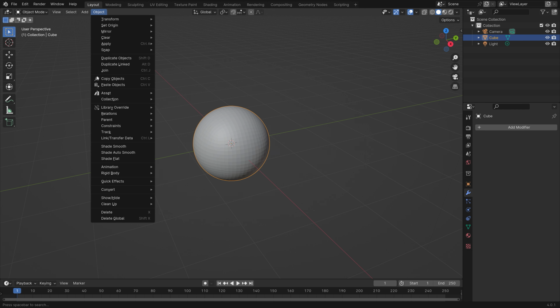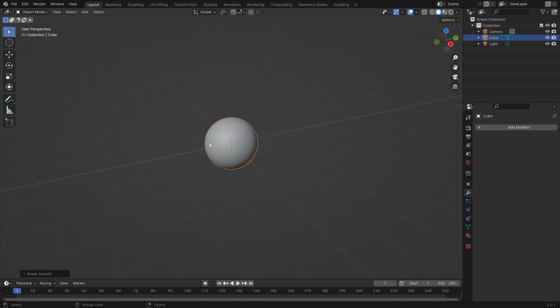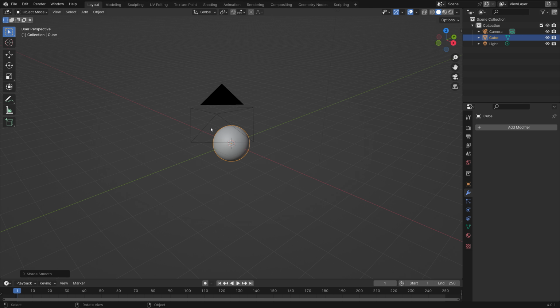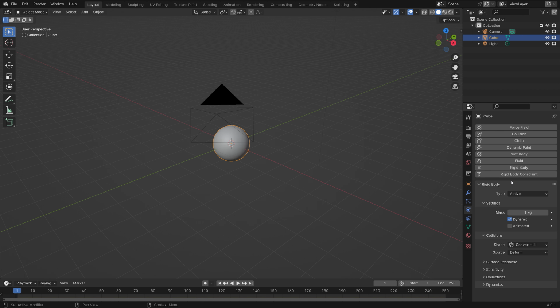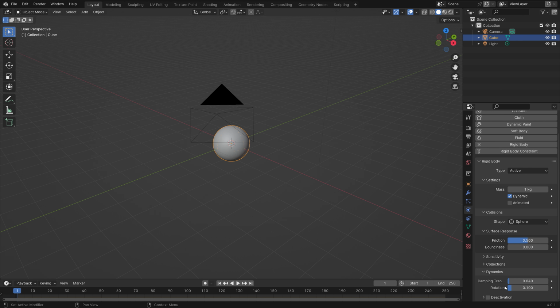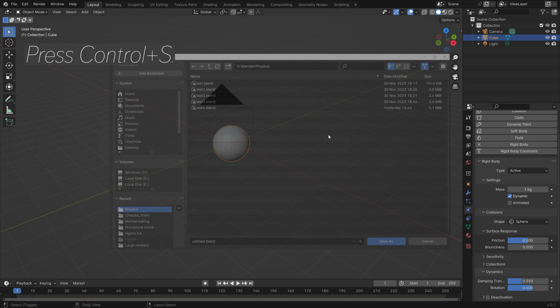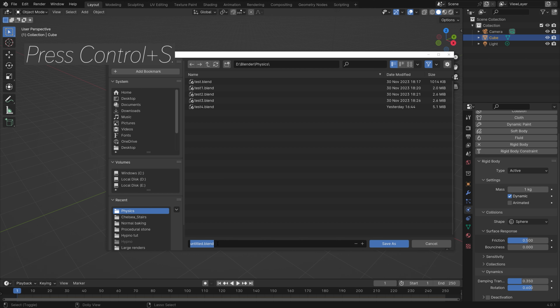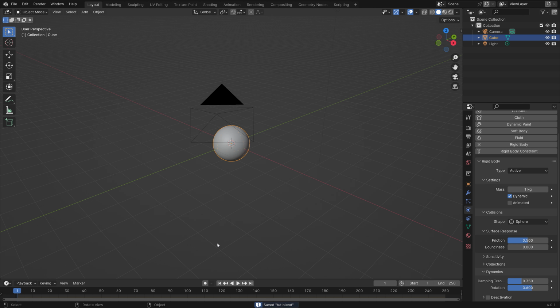And then press Tab for object mode, and let's add some smooth shading as well under objects. And then we can add the rigid body physics to the sphere. So we'll go to rigid body, we can leave it at active, and then the shape to sphere. Now for the other collision settings, like friction, damping, translation, and rotation, I'm going to set translation to 0.35. And then rotation to 0.6, which usually makes the rigid body simulation look natural. You can of course test out other values as well.